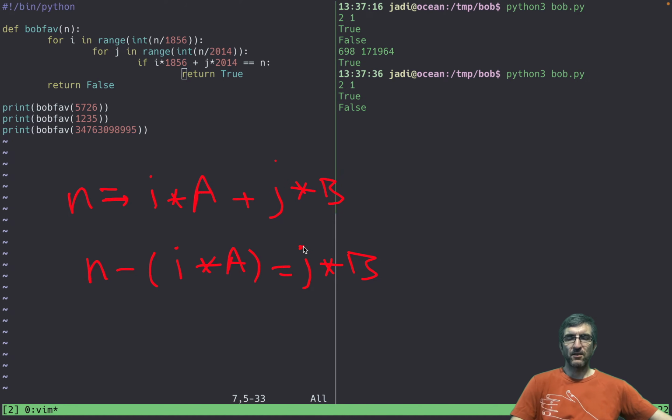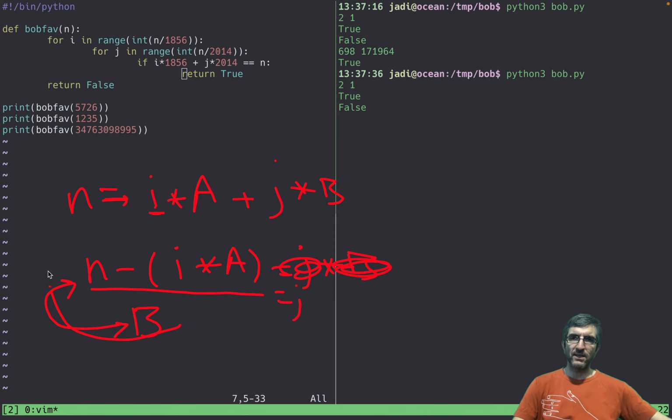I can even find the j. It's enough to divide this by b, and if it can be divided as an integer number, I will have a j. So for each i, it's enough to calculate this and find the remainder. You know, this is the remainder sign.